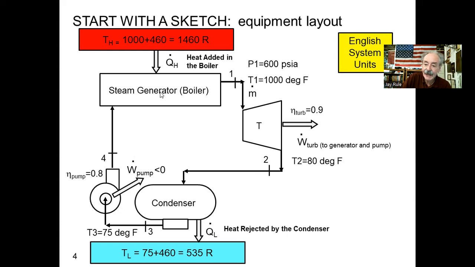Well, we have to add heat. So this is just feed water, just high pressure water, 600 PSI water. We've got to make steam. And so we are showing that we're adding heat at a rate of some unknown value at this point. We need to find out what it is from a high temperature heat source at 1000 degrees F, the highest temperature observed, 1460 R. So that completes my sketch, okay?